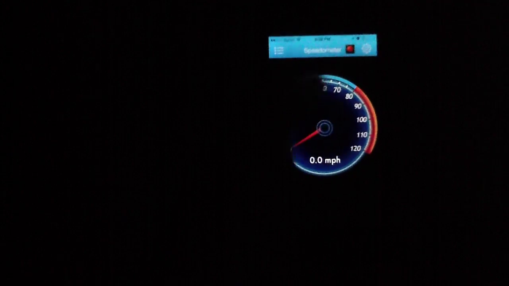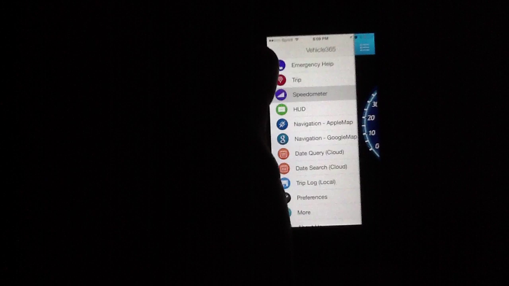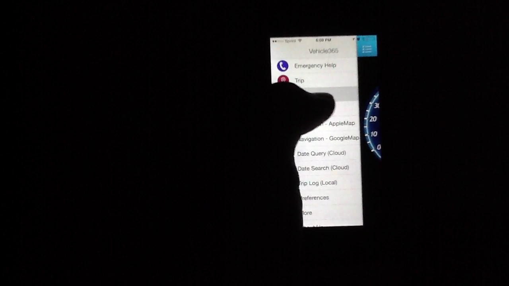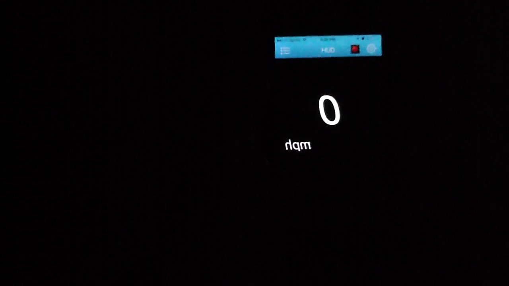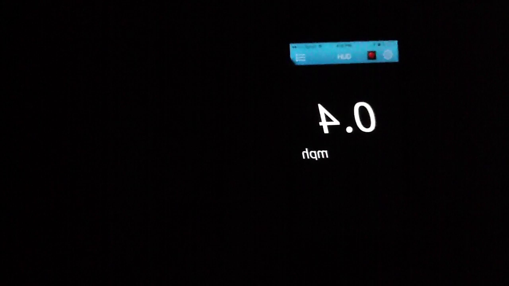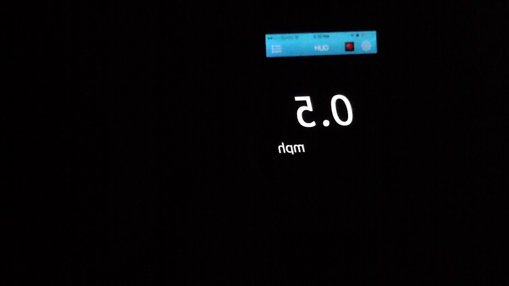But if you have a dash mount for your phone, you can easily attach this and then use it. It will give you an accurate speed rating. I'm not sure really why you'd need that, other than perhaps something to put your phone on while you're driving around. The cooler option is the HUD, and this is reversed, but if you lay it down like this, it will reflect off the glass in your windscreen and show you how quickly you're moving, in a HUD fashion, which we appreciate. If you've seen any of the newer Honda vehicles, they have these.